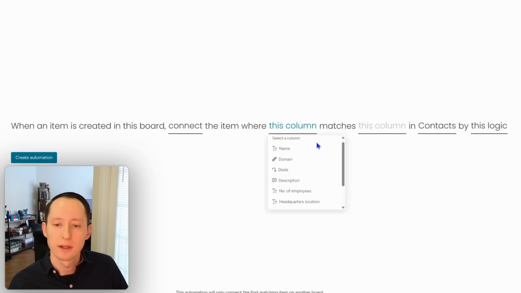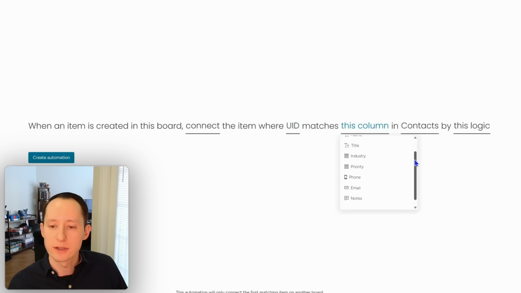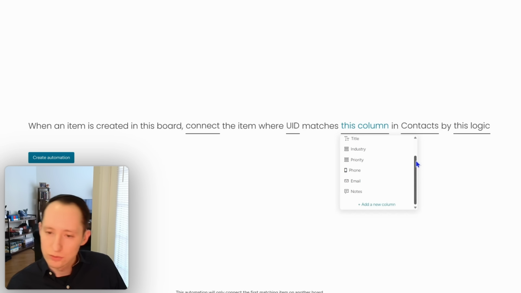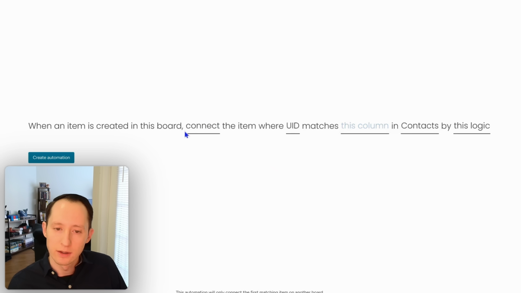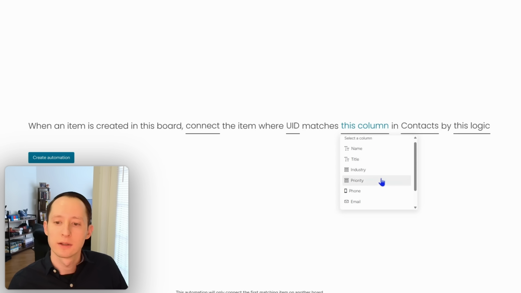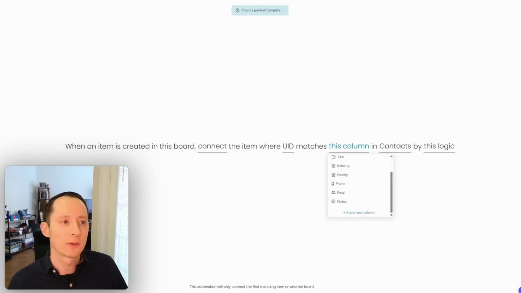So we just added a connect board column between the two, where the UID matches. We should have the UID in both sides. Connect the item where the UID matches, and it should be the UID in the contacts by this logic. So I'm a little confused. I'm guessing we didn't name it something, but let's go check real quick.